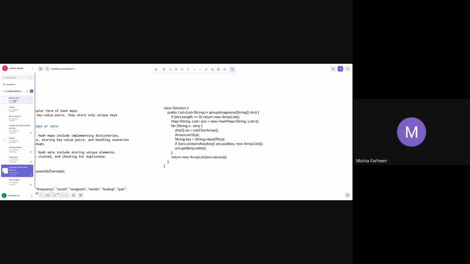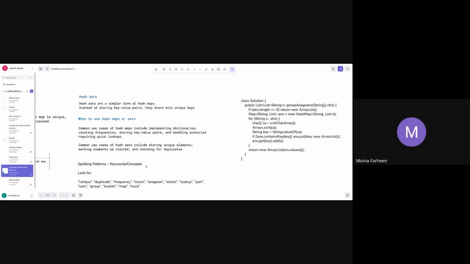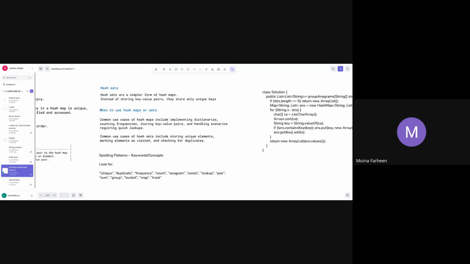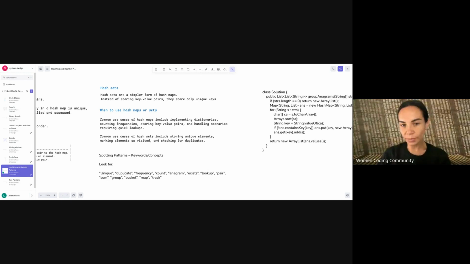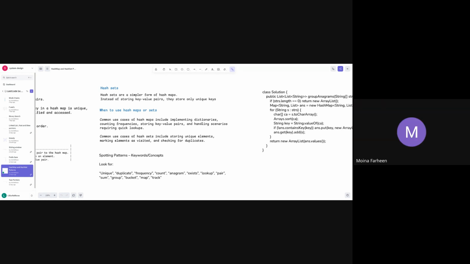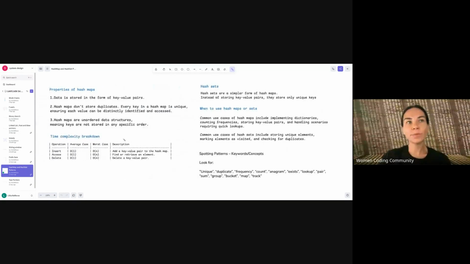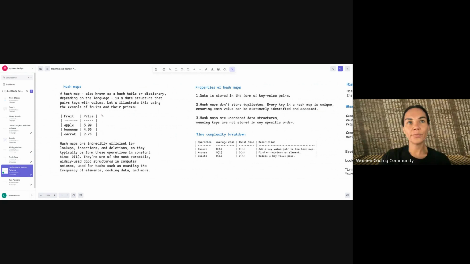Lydia, can you just explain what is the main difference between hash set and hash map if both are storing unique keys? Yes. So what is the difference between hash set and hash map, right? You're asking? Yeah. So hash map, as I explained, usually contains key and value. So if in a task you need key and value, then you will use hash map.